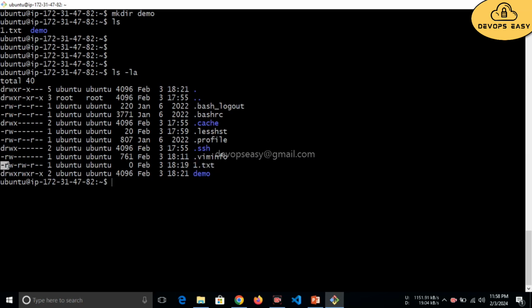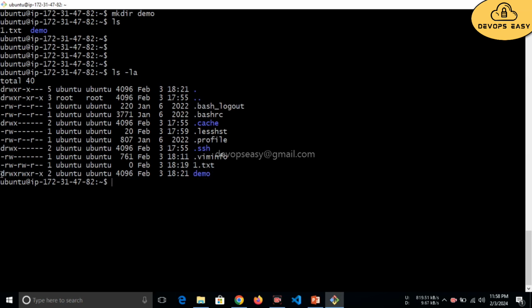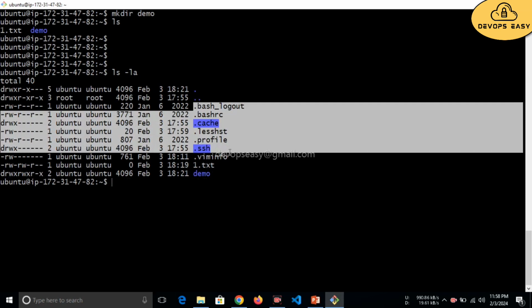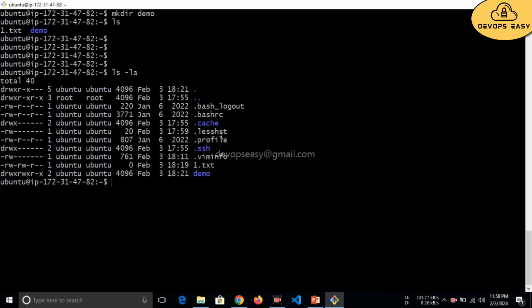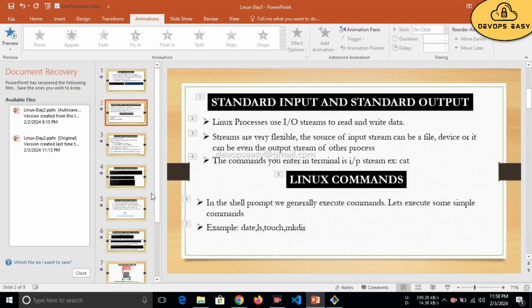text file. What is this rw, what is drw, these things we are going to discuss in upcoming days. For now, you can treat the dash as a file. Blue color highlighted is a folder, d, and a dot is a hidden file. Whatever you see like .sh, .profile, just ignore it, which is called hidden files in Linux. If I enter ls, I will not see any hidden file. If you want to see hidden files, ls -la is the command which will display them. Okay, now let's come back.